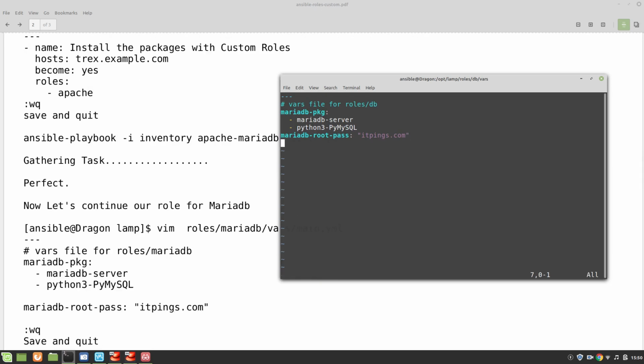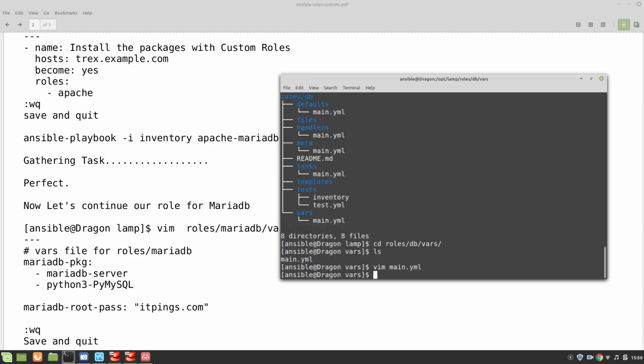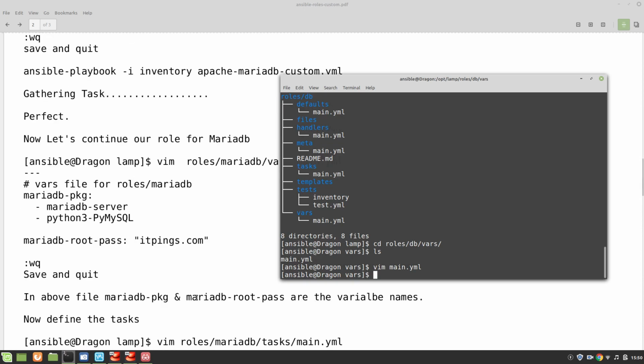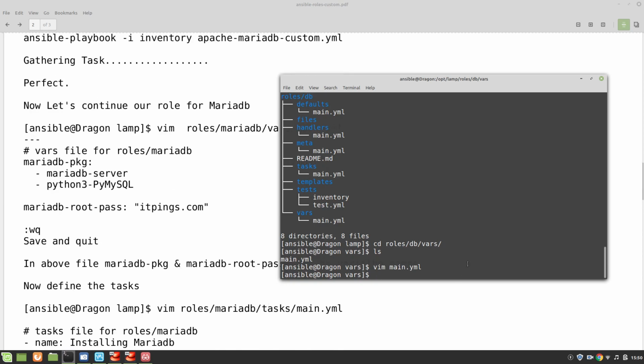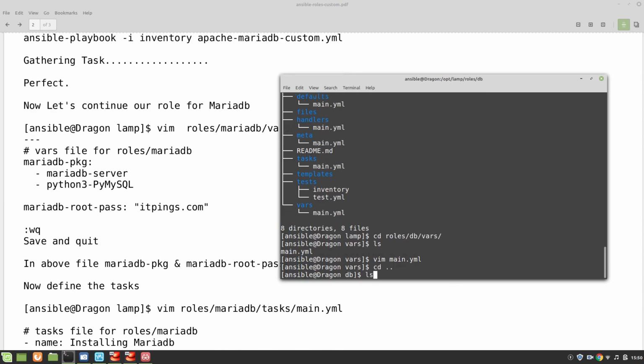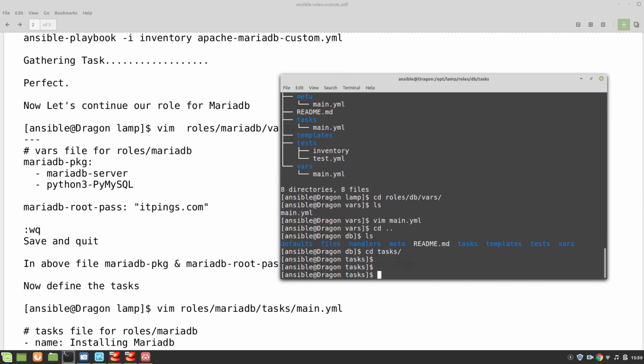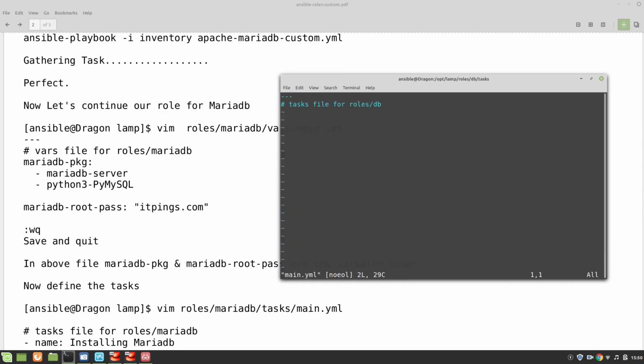We are going to save and quit. Okay, now we are going to define some tasks. To do that, we are going to go into our tasks directory, go back into the main.yaml file, and define some tasks.